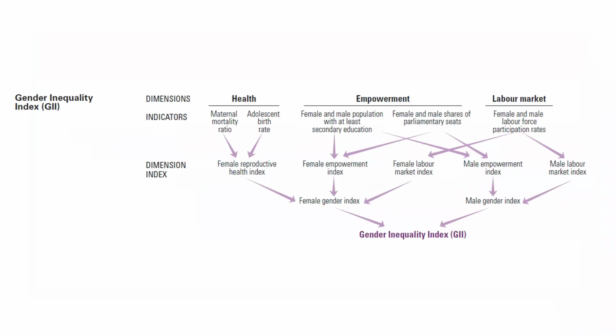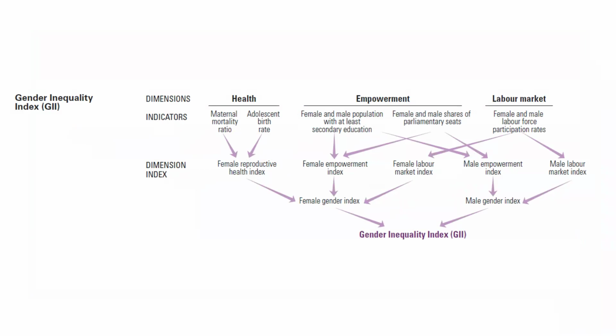Looking at how many women die during childbirth or how many women become pregnant before they are 18 helps us to understand whether or not they have access to healthcare and contraception. It may also be some sort of an indication, when we're looking at adolescent birth rate, about whether or not we're seeing girls in school.